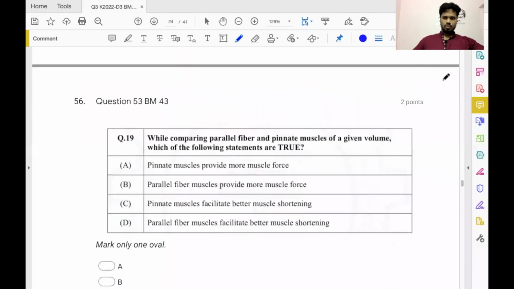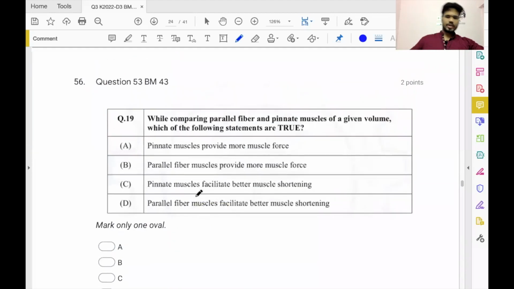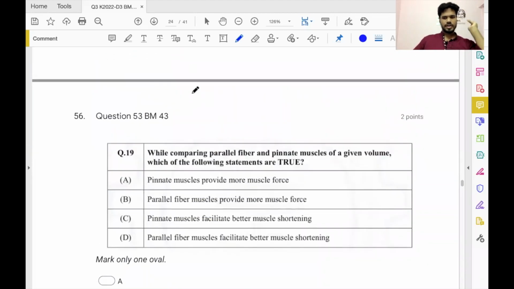Okay, now let's move on to the BM paper. Before we start the BM paper, can all of you do one simple exercise? Take the GATE BM 2021 paper. Tell me the marks corresponding to non-core subjects, that is signals and systems, analog and digital electronics, control systems, measurements, and electrical circuits.